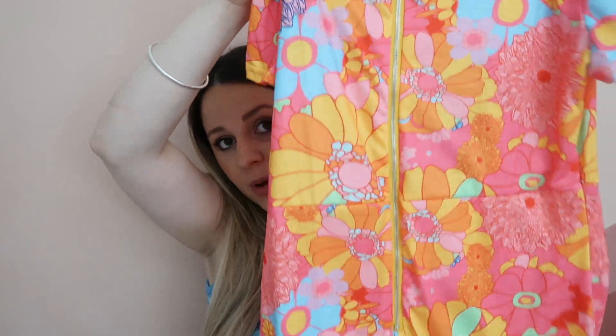This is a little romper that zips up all the way down — it reminds me of flower power. It was $17 and I got a size large. It looks like it'll fit me eventually. I haven't tried it on but I love how fun it is — it would be so cute for a music festival, or for Halloween with some go-go boots if you want to dress like a 70s girl. It comes in different patterns. Stay tuned — I'll do a full try-on haul once I'm no longer pregnant.